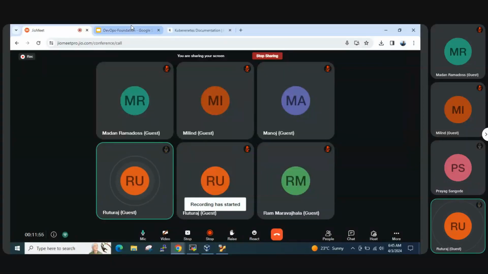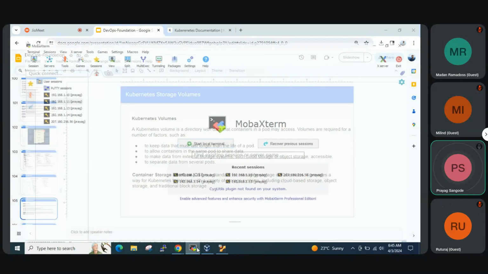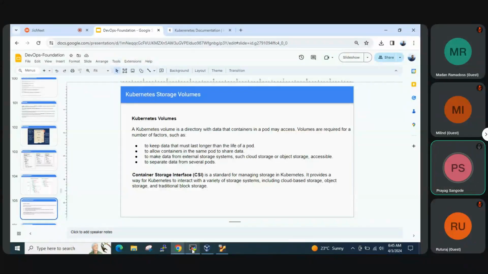But all these manifests, do we have to create them in the master node or in the worker node? See, whenever we interact with the container, with Kubernetes, we have full access to the master and the worker node, whatever it may be. But in the production environment, we do not get access to the master and worker node. We will be given a config file.